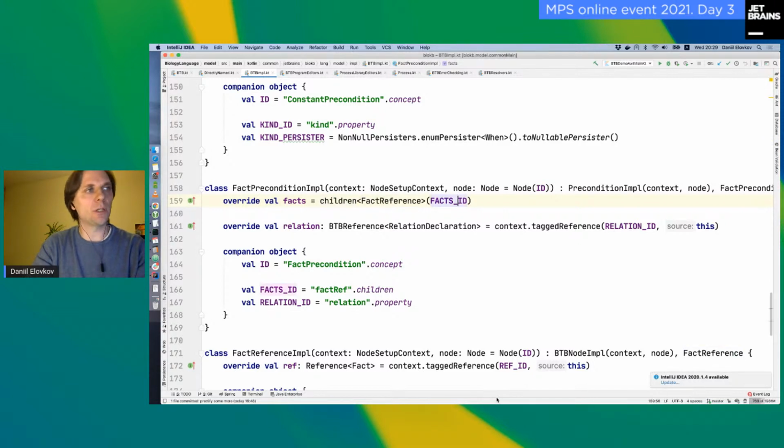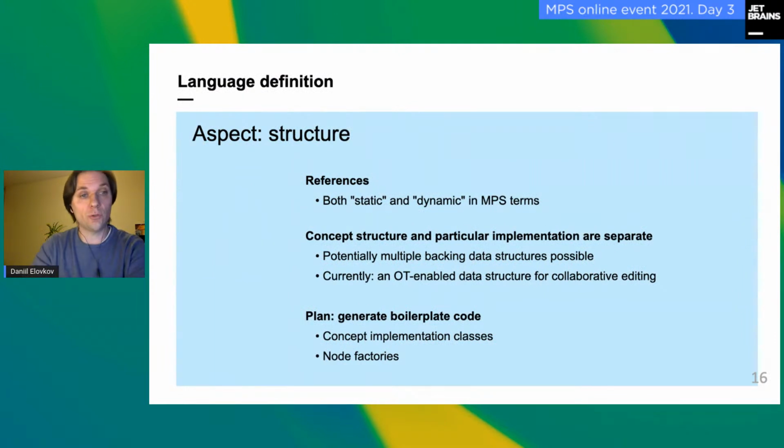We specify some internal ID. For the reference over here, we initialize it with some implementation, and pass again some internal ID of the underlying property that is used to store the reference contents. Here we have a reference to the actual data structure that is used to store the data of our nodes. And that's pretty much it for structure.